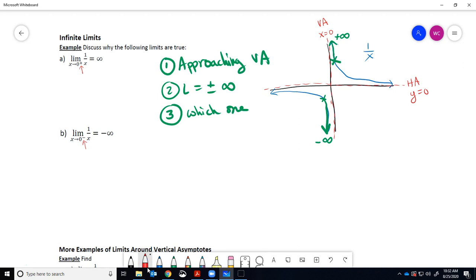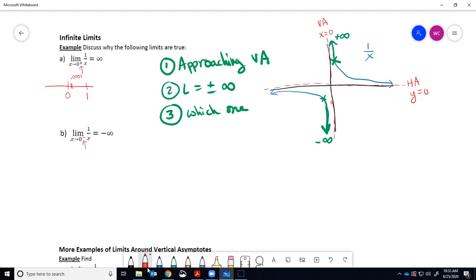So let me show you a little trick to help you figure out which one you're approaching. If you don't have the graph to help you, how are you going to figure this out with algebra? So notice, we're letting x approach 0 from the right. If you think of a number line, here's 0. What number's to the right of 0? Don't go too far away. Go as close as you can. So you could go to 1, but technically that's a pretty big gap. Go as close to 0 as you're willing to go. So maybe 0.0001.